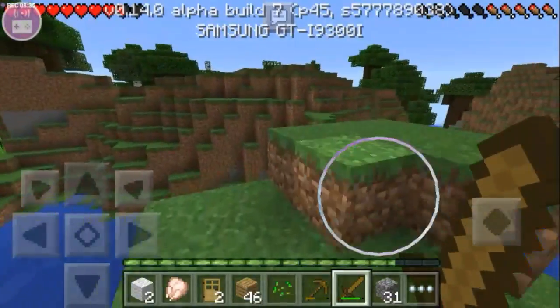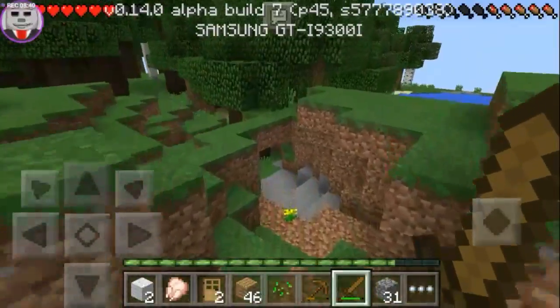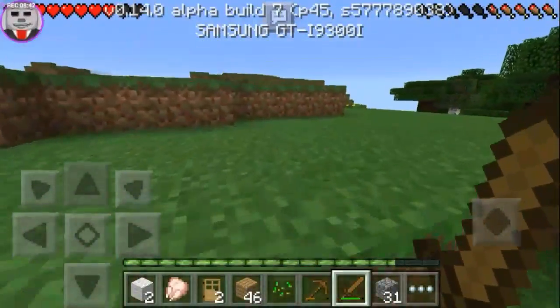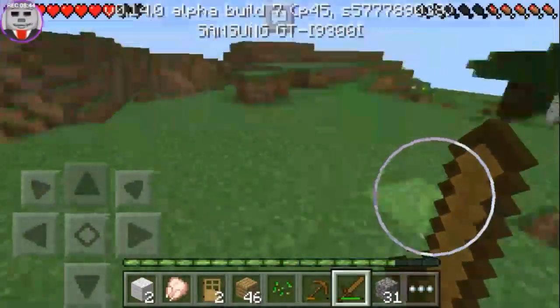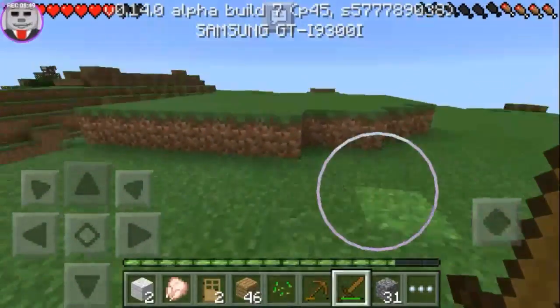Okay, more sugar cane right there. Let's discover the area a little bit. Maybe I'm gonna find anything. No, I don't want to go down in the cave. And I believe this is not a cave. This looks like a ravine, but unfortunately, ravines are not added yet into Minecraft Pocket Edition.